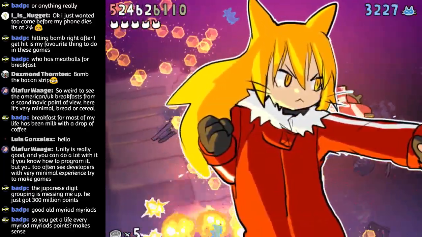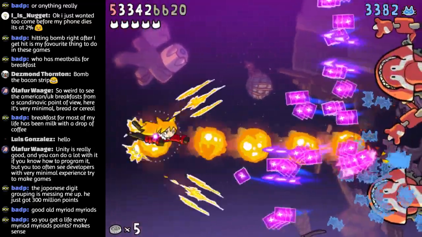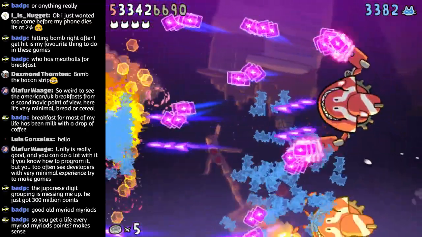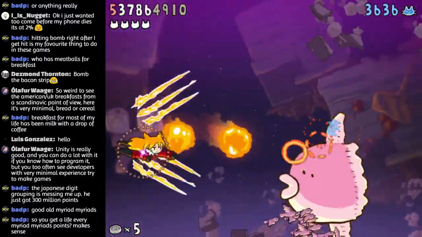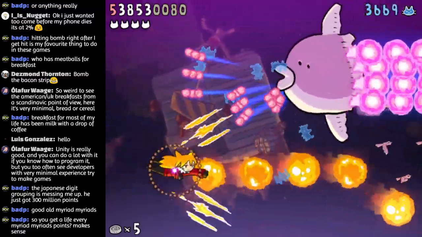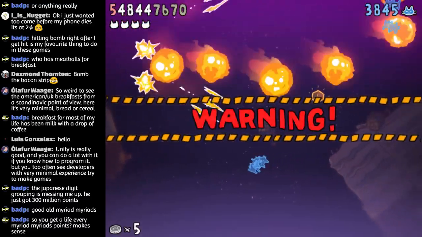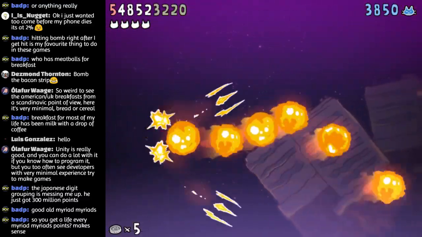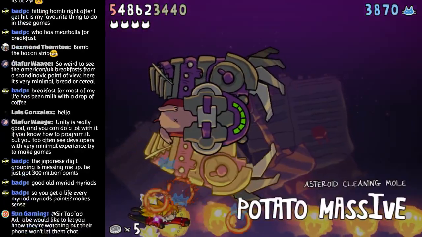Levels like this, I really don't like being without a bomb. I'm sure you can guess why. Yeah, I don't really like how Japanese grouping, like, well, they just don't have 1,000 separators. That's really all it is. I don't like it, though. Oh. Oh, hey, Axel.